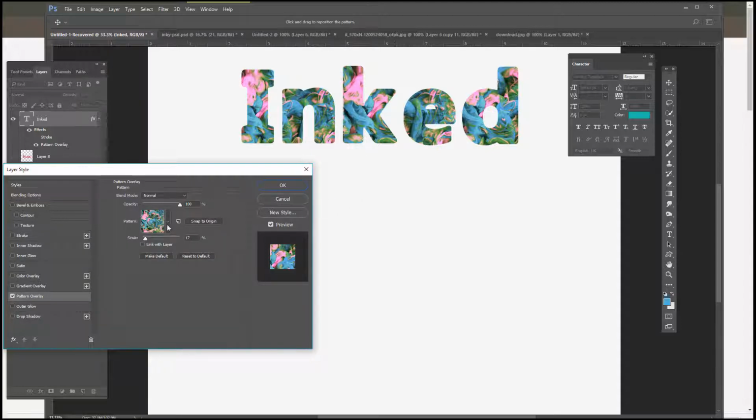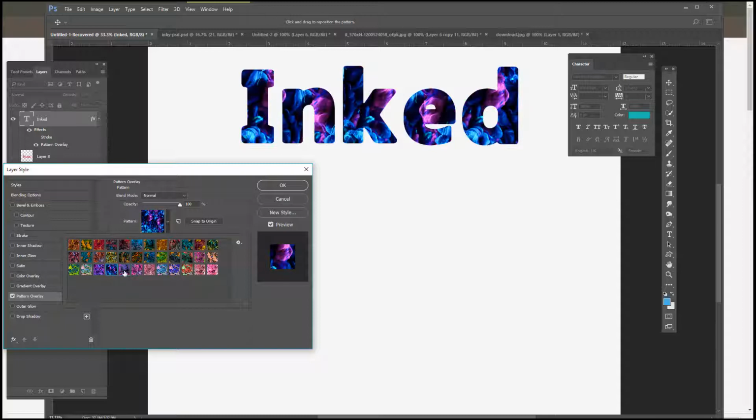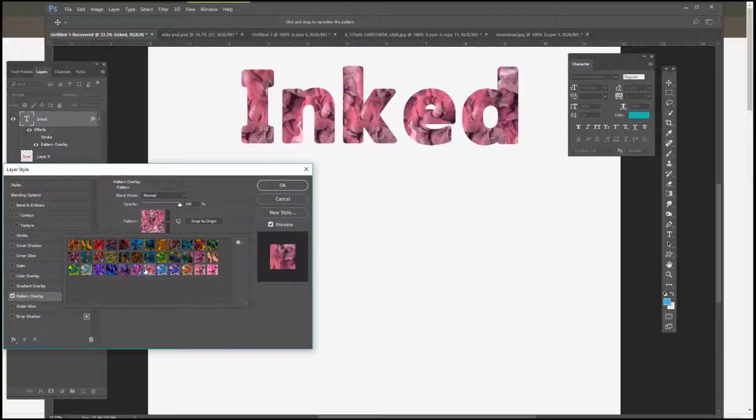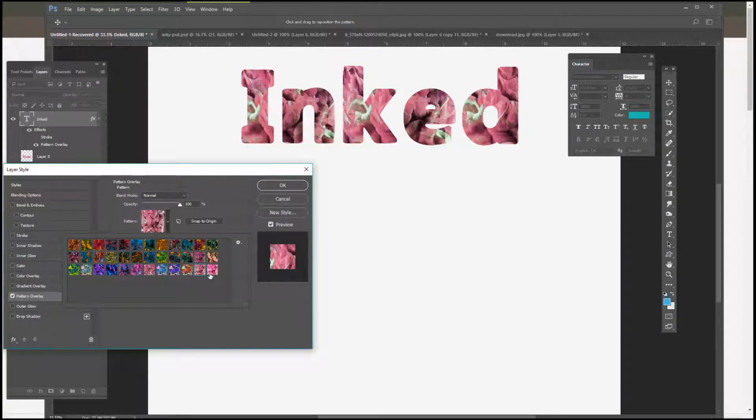This one is one of my favorites. It reminds me of Alice in Wonderland, I don't know, flamingos or something like that. That one's nice. That one's my daughter's favorite. I really like this one too. It's very pink, like Pepto-Bismol pink. This one came out really psychedelic. I like the colors together. You would never think that that blue and that kind of peach color would go together, but they do. It's interesting. This is something different.